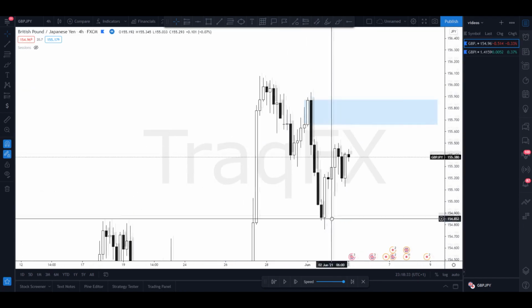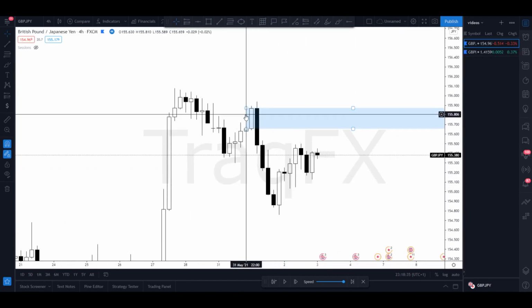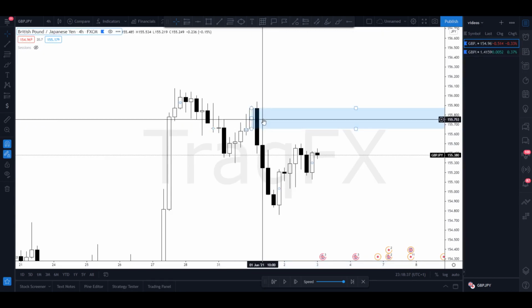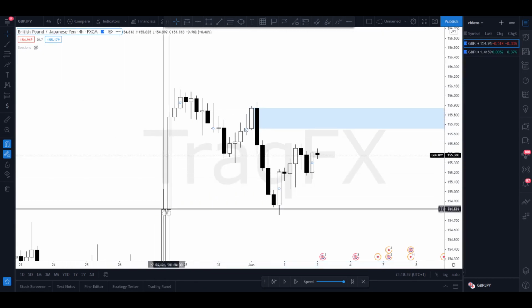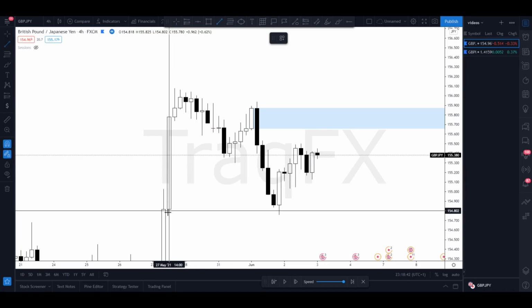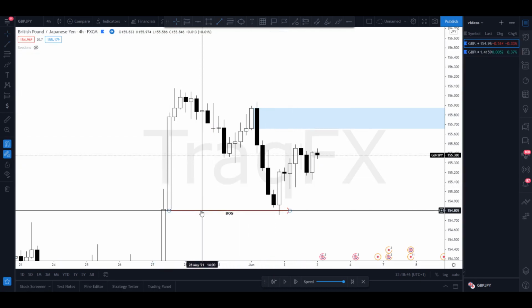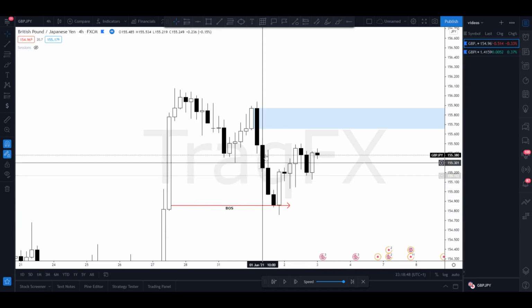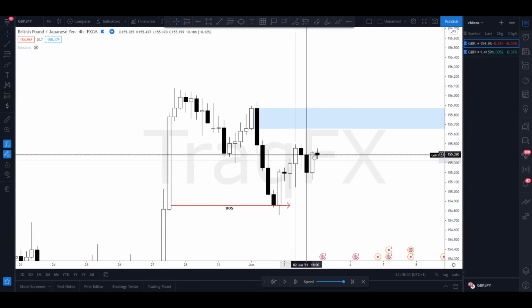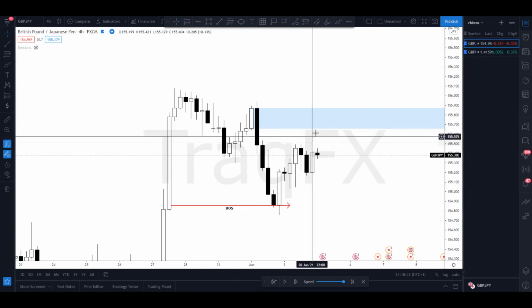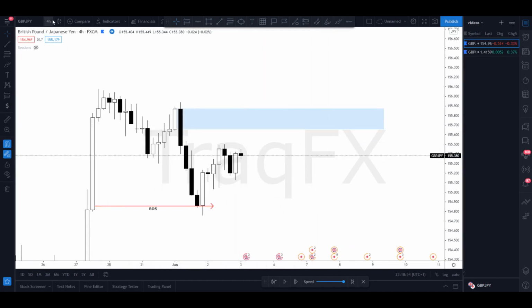Now my area of focus, simply I focused on that last institutional up candle before the major move down that broke a ton of structure. There's some type of higher low over here that the market ended up breaking, BOS down, something like that, right? And then price ended up breaking that structure and then continued down. At that point, I'm thinking, okay, as soon as price comes into this area, I'll look for my schematic.